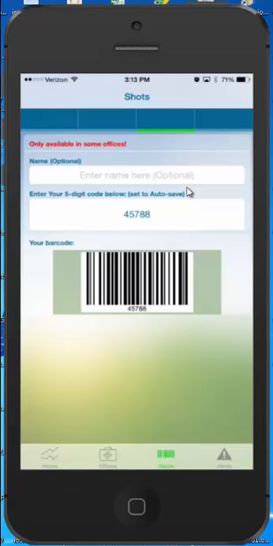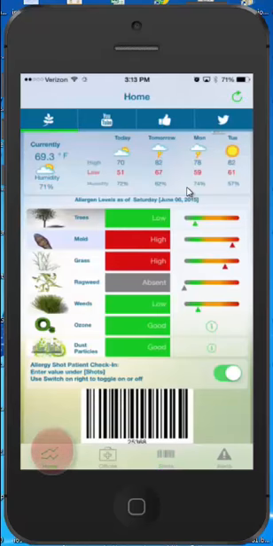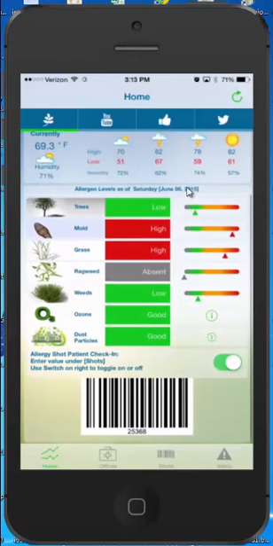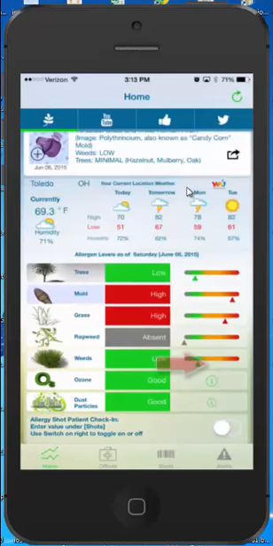5 digit numbers. So once the first one is entered, the 25368 in the first column here, when we go back to the home page, you're going to see that same one is entered. The app will save that with no need for re-entry again. For those of you who do not need this, you just have to make sure that you toggle it off and just save some space on the first page.